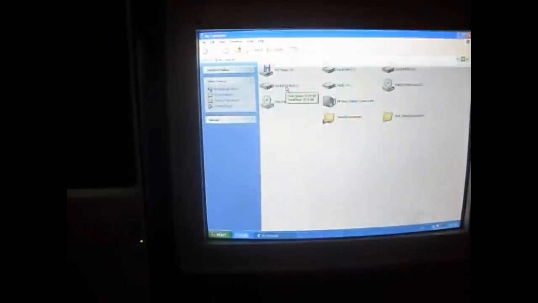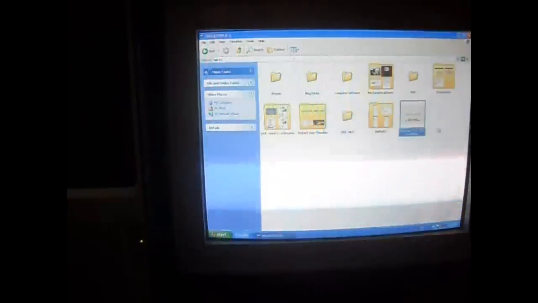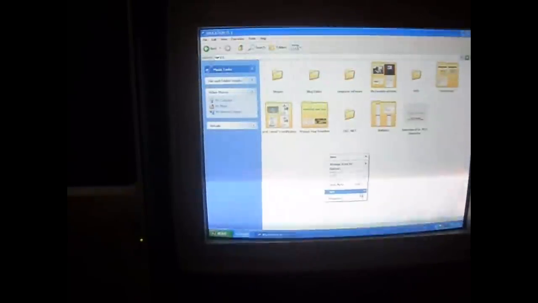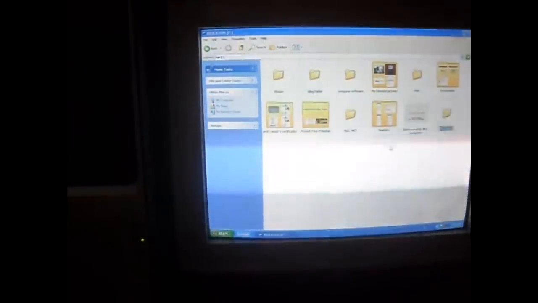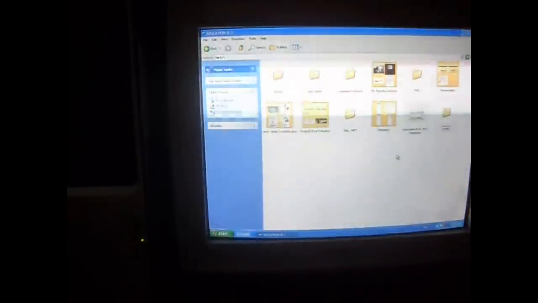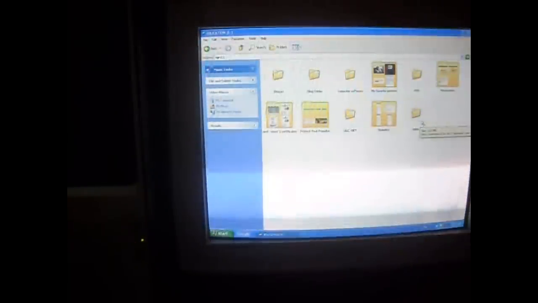First of all, click my computer, go to my E drive, and this is a video, and for this I have to transfer it to my second computer. This is my second computer. Now first of all, I make a folder and I write its name video, and I keep this video in a video file. Now this is a video file.